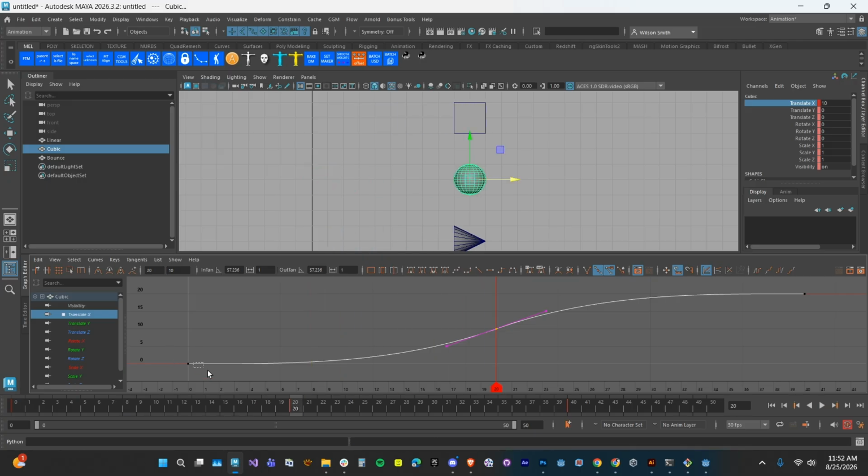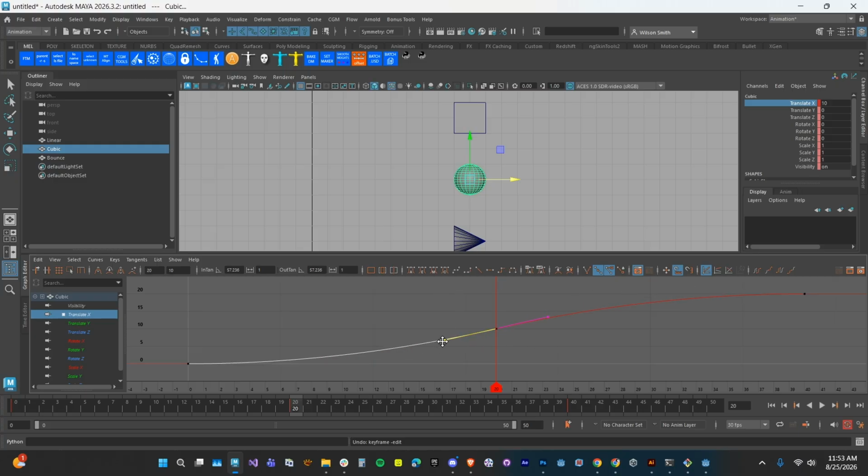Okay, and you can also do this with tangents. The tangents are these little pink handles that come off of every key. In order to select the tangents, you just drag select the key, and then you can click on the tangents and you can move them freely. You can also do this with unweighted tangents in Maya, but we'll get to that later. Don't worry about that now.